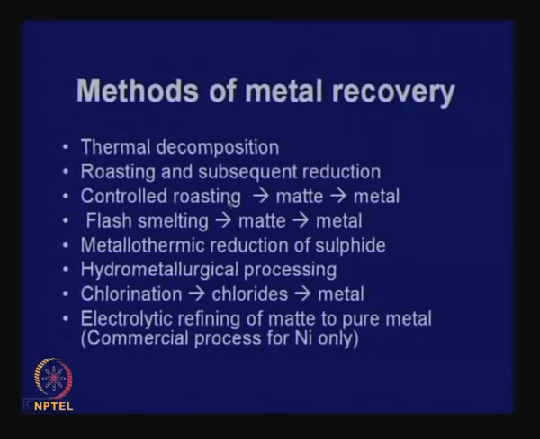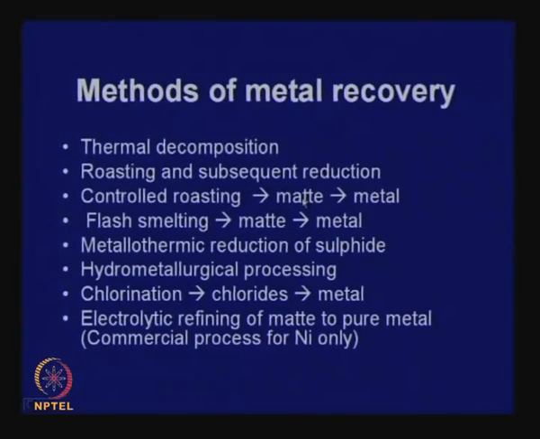Copper sulfides are often associated with iron sulfide, and if we try to roast them, iron gets oxidized in preference to copper. So, initially iron will start forming iron oxides. We ensure that not all iron gets oxidized. We leave oxidation of iron incomplete. The iron oxide that forms, FeO, is slagged out. We are left with copper sulfide and some residual iron sulfide. These two form what is known as a matte. Matte is a mixture of sulfides.